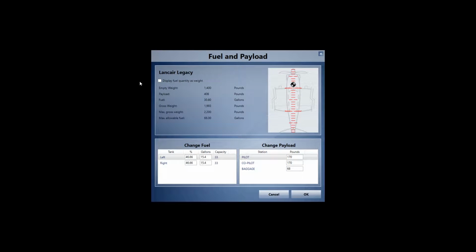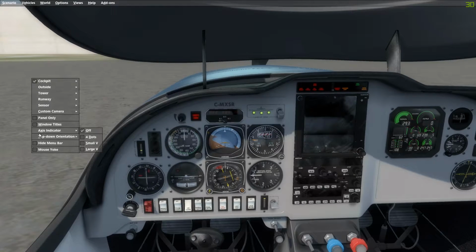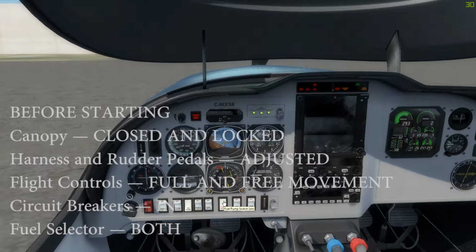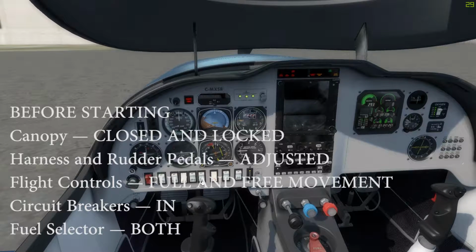Fuel and payload. Well, it's just me and nobody else. And let's go 75 just for the heck of it. All right, so now we got lots of fuel and we're lightweight. Great shape. All right, so fuel pump on. And I'm not sure if we're supposed to leave it on, but we're going to turn it off.